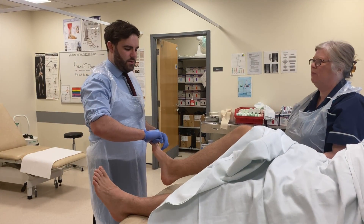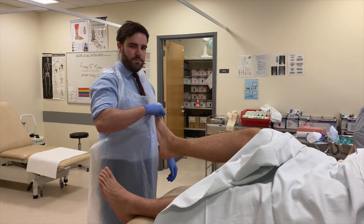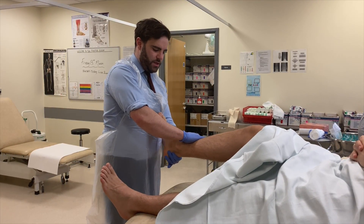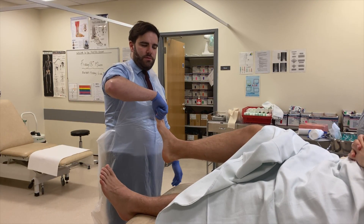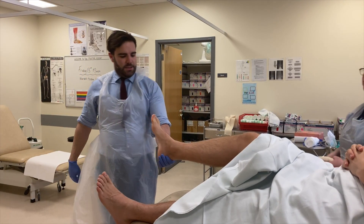I'm going to manipulate George's ankle here. Normally, just picking up the big toe reduces it. Sometimes if it's out the back, you may need to grab the heel and just push the tibia down while bringing the heel back up. But generally, just when they're relaxed — and obviously George would be sedated by A&E — just holding the big toe, and then that allows Sally to do her business.